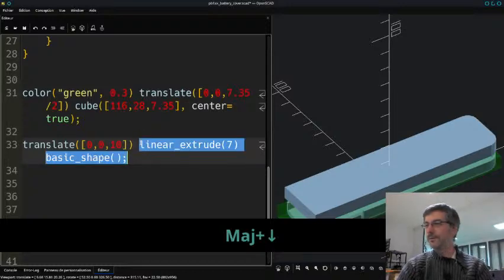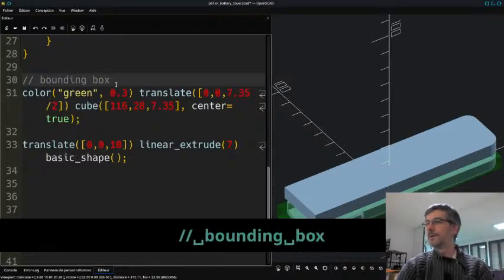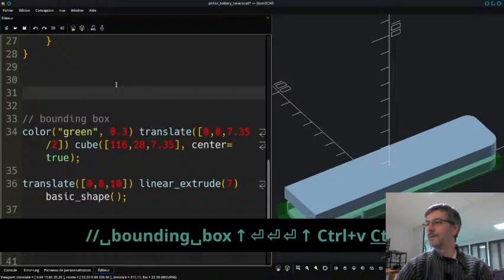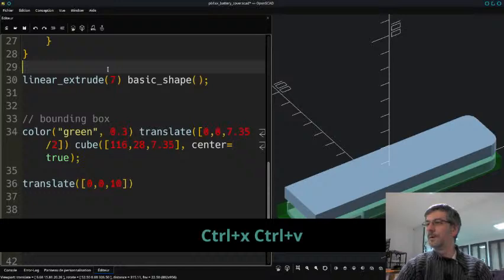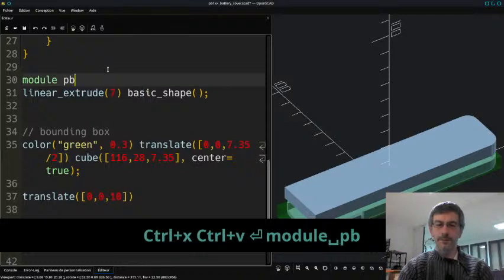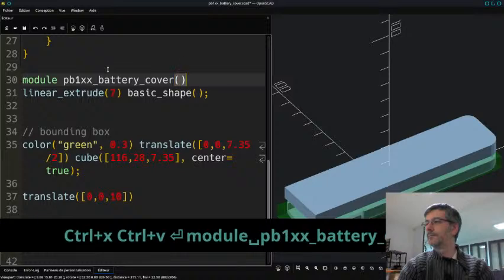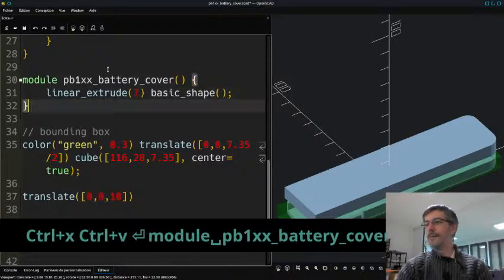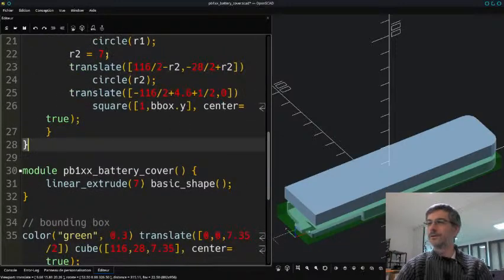Now I can probably start making a module for the 3D, the main body, actually. So this is the bounding blocks, and let's move this and let's declare a module like PB1XX battery cover, and yeah, we can later merge the first module inside.